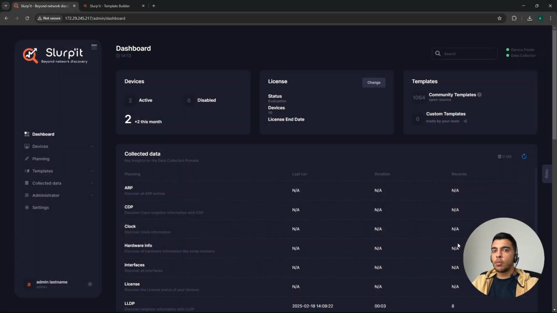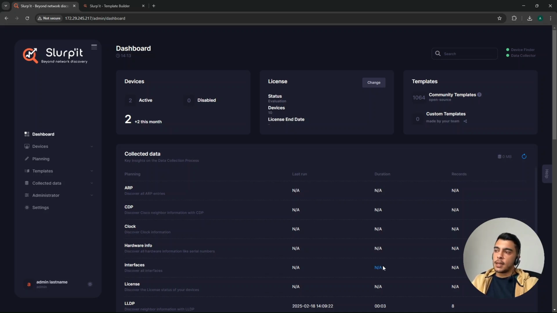In this video, we'll learn more about modifying templates and report columns. In previous training videos, we talked about templates and report columns as well. But in this video, I want to show you what happens if you want to modify a template and modify its report columns accordingly. Because if you modify any template, Slurpit would warn you that you've changed something, you've probably changed some variables inside the TextFSM templates, and you probably want to update its report columns accordingly. And this is something that you should do 99% of the time.